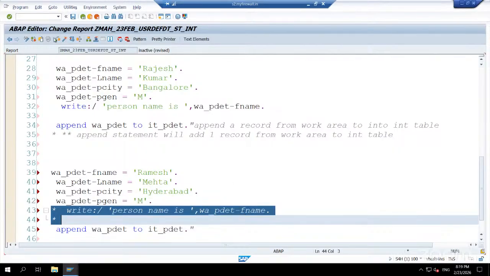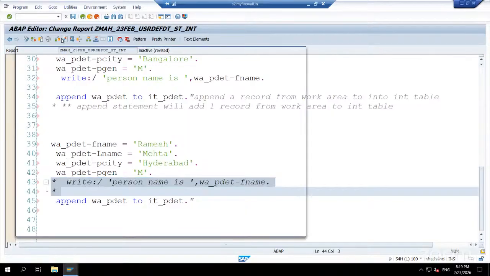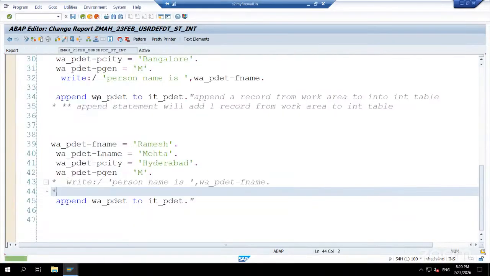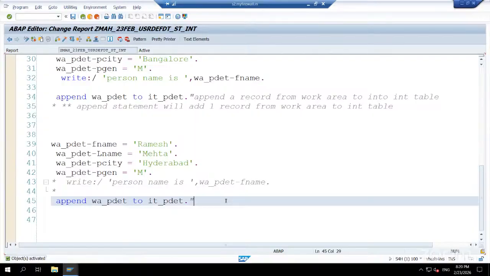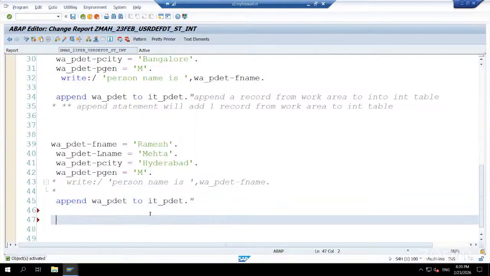Two times append means how many records will be there? Each append will add one record. Now if you want to print, you can print this data.